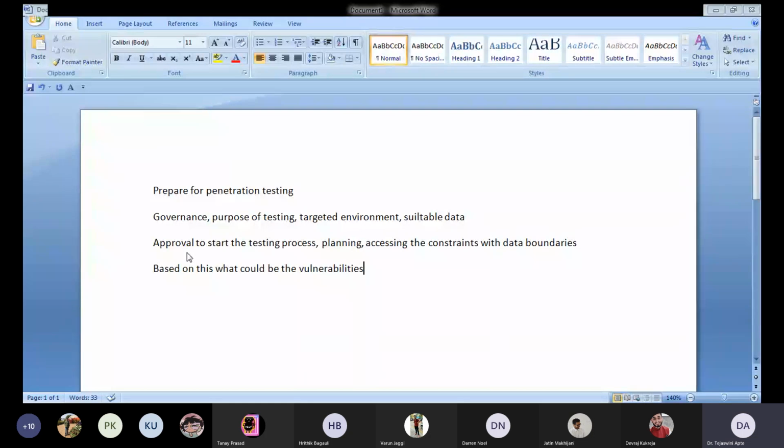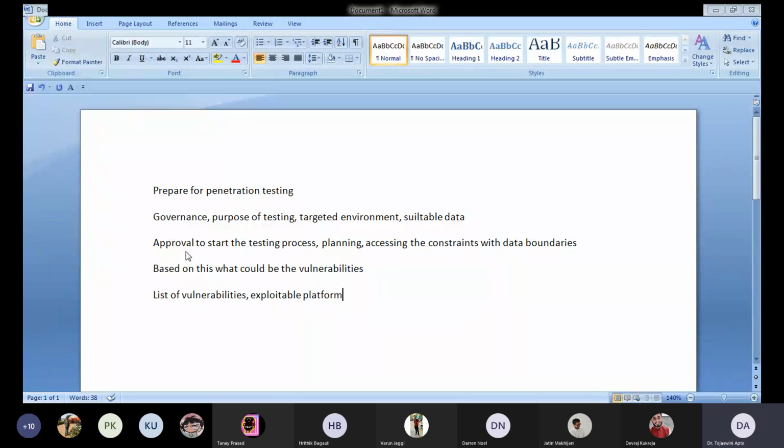Now, once the things are done, you need to take care about what vulnerabilities are there, how you are going to list the vulnerabilities, the exploitable platform.